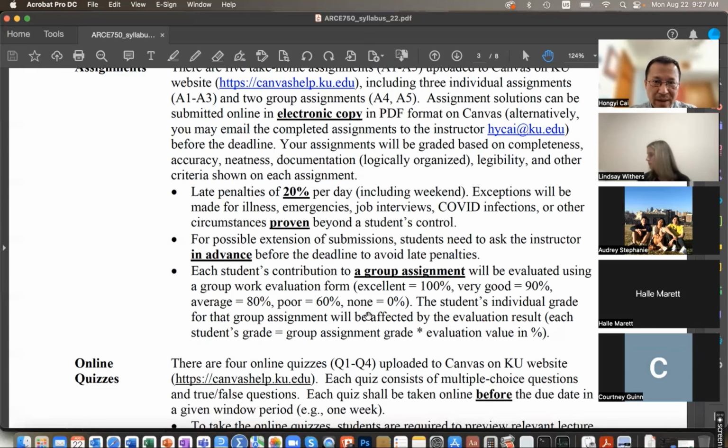Okay. The evaluation is not actually to scale. For example, it's not like 100, 80, 60, 40, 20, 0. Why? Because I believe most students should be excellent or very good. I don't want you to be losing too many points. So I think you will be good to go. Okay. Is that reasonable to you? Okay, all right. You let me know if you think it's not reasonable. We still have time to change it.